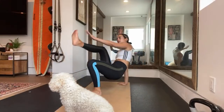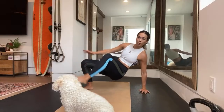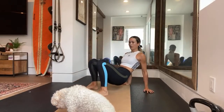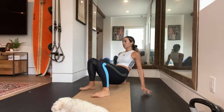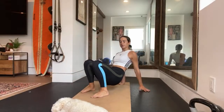Remember, if your shoulder starts to sink, then just drop, reset shoulder blades into your back pocket, and then go. As you're coming up, you're still pushing away. That's halfway. Shoulder to tap your toe. Three, 2, 1. Rest. Nice job. One last exercise, and we're done for today.